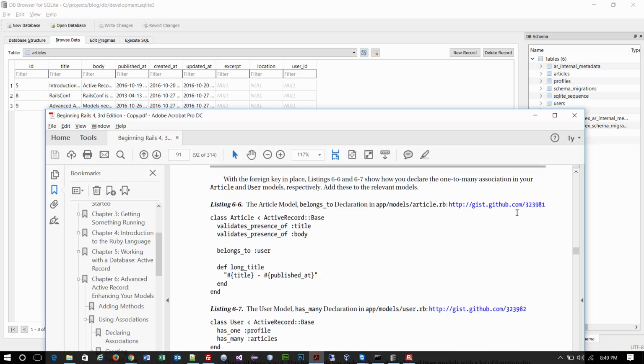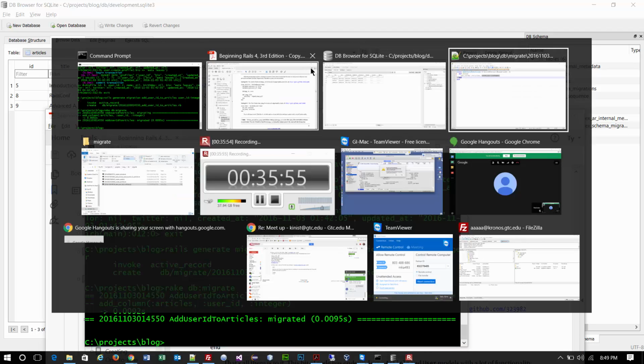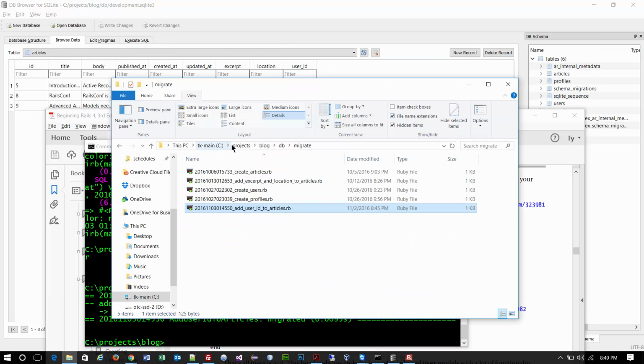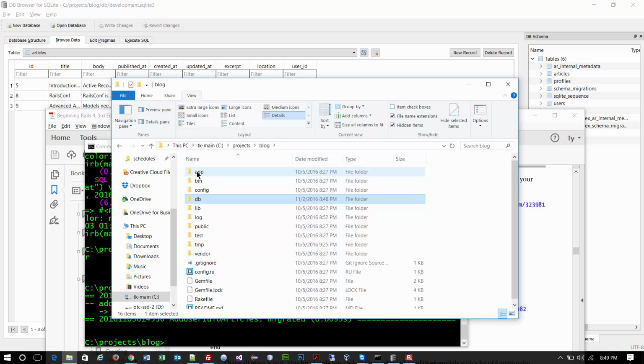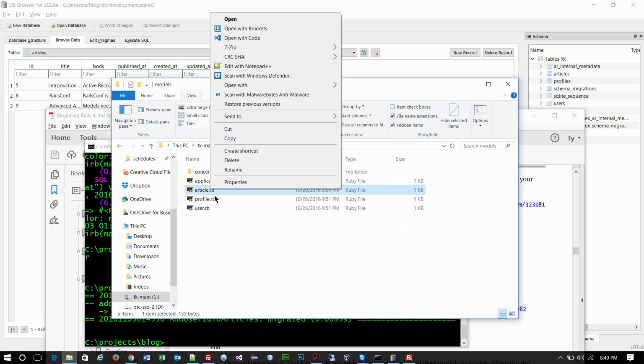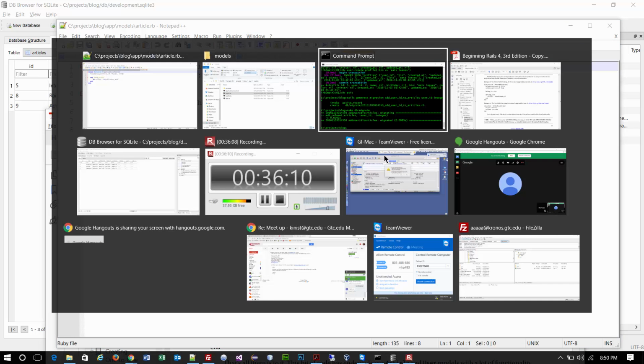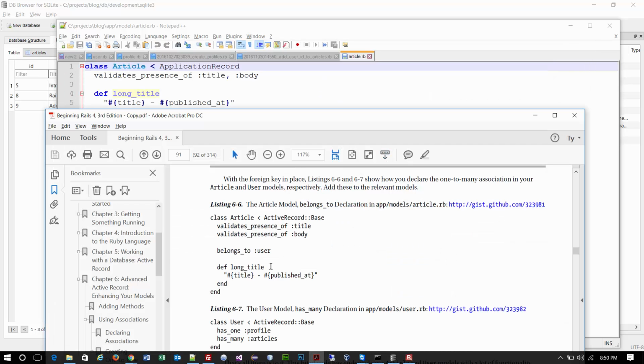All right, let's go ahead and look at this other file here. So we're going to go to app/models/article. So drop down to the root of the project, app/models/article. Let's open it up. And then take a look at the code inside there.